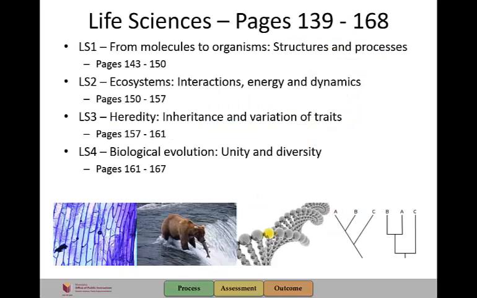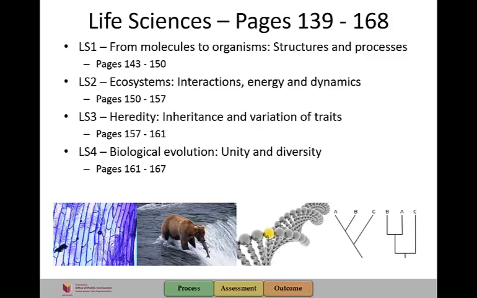So life sciences is our next big category, and it's divided into 4 core ideas. I've again listed the page numbers in the framework for each of those DCIs. The 4 questions, again, we'll go over those, and again, you would probably want to take notes so that you can think about how this fits into your curriculum if you cover topics in the life sciences area. Our first core idea is from molecules to organisms, structures and processes.